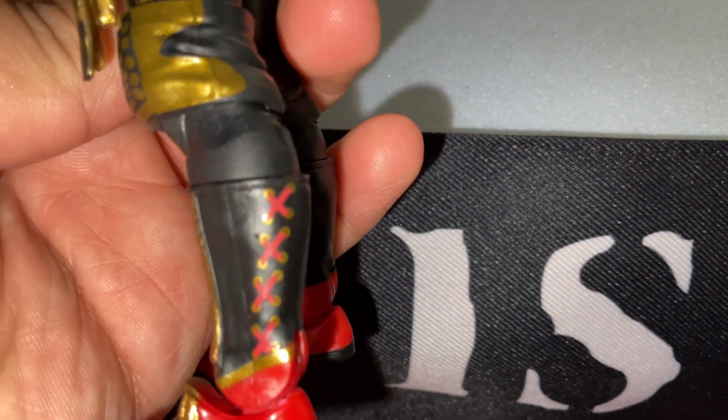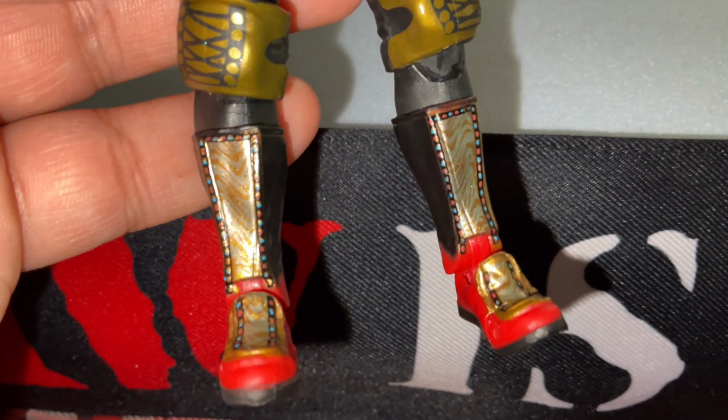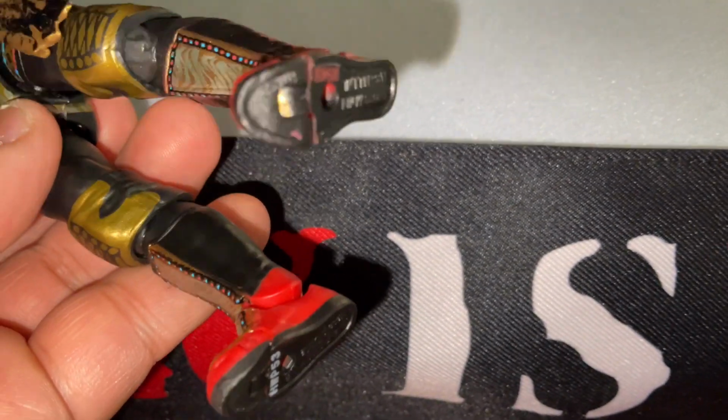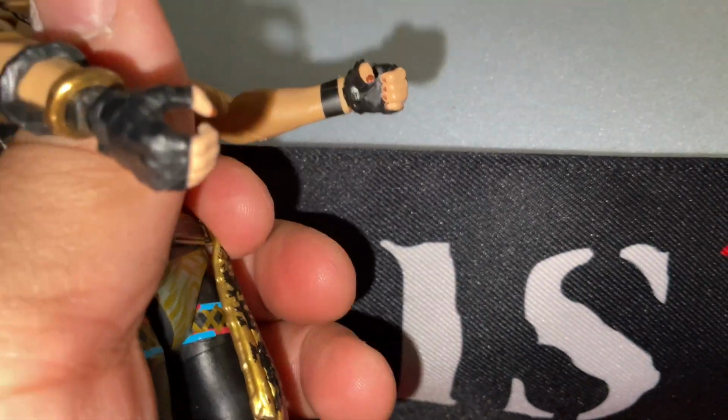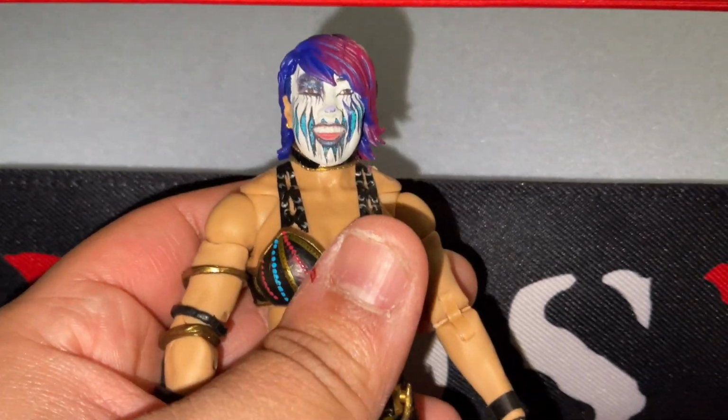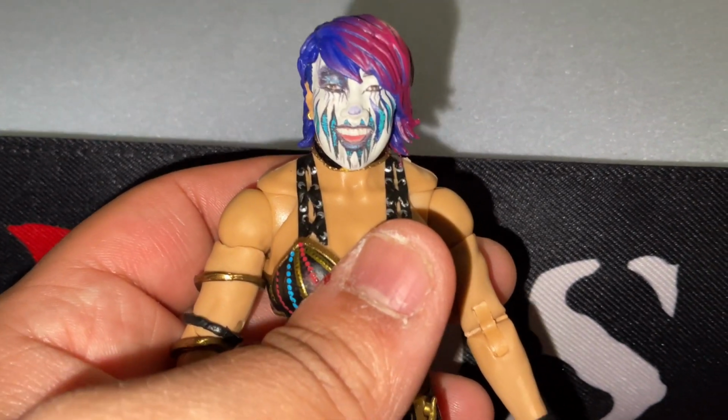You can see I love the detail on the kick pads with the shoes. And I love all the axes. The detail of the four blue laces on the boots or kick pads, and also the red. All of the detail, the color change, the paint apps. I love all the paint apps. Great paint job, and definitely I love the detail. All the paint jobs look absolutely incredible.